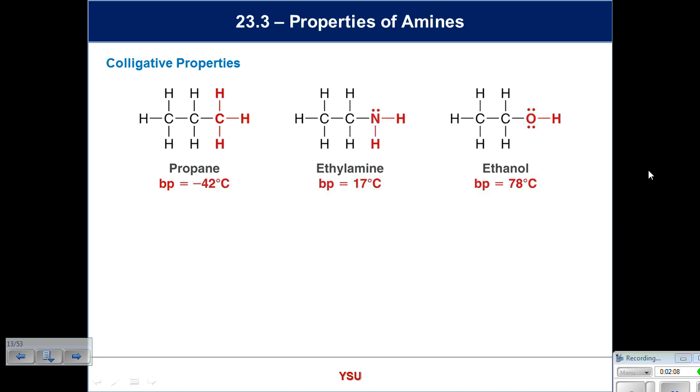Now, physical properties, just to get this out of the way, and then we'll talk about some reactions today and get this thing finished. Colligative properties, basically this idea of boiling points and things like that, what sort of interactions are occurring between molecules to affect the outcome in terms of a boiling point or a melting point. You can see here molecules that are very similar in terms of their molecular weight and their molecular size. But the difference here in their boiling points is quite dramatic.